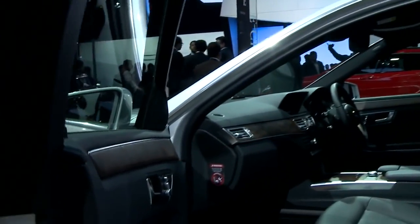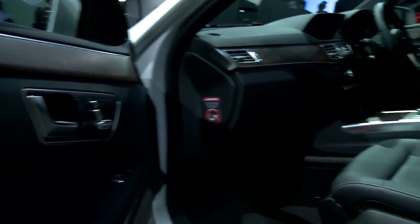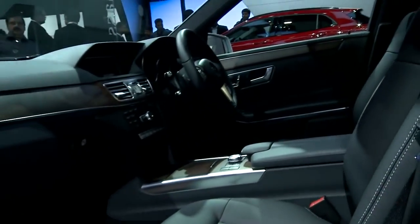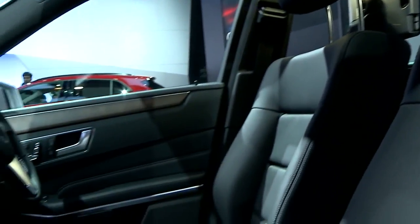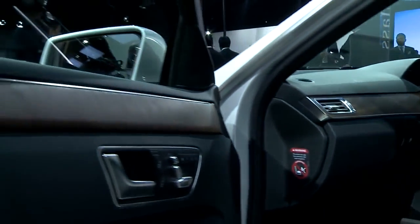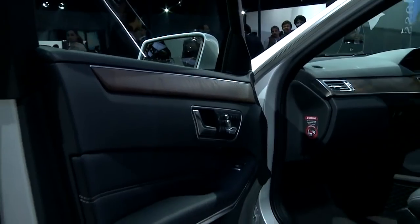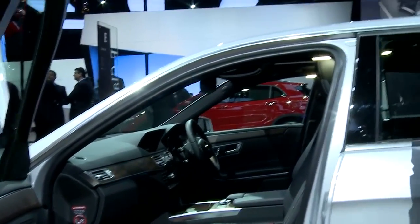We are approaching the car from the co-driver's seat, and once you take a shot, you'll see that you have a beautiful wood trim. It has been widely appreciated by existing E-Class customers. Plus you have a nice memory package here. Suppose you have three members in your family — it's possible that you sit inside and adapt the seats as per your convenience. You don't have to change the seats every time you come inside; the car remembers the position for you and at the press of a button, the car sets it for you.